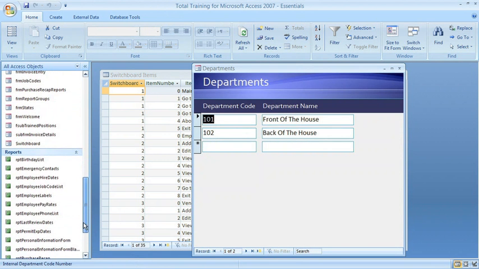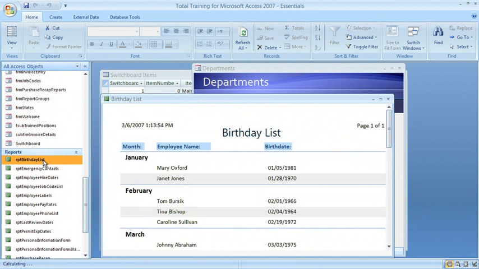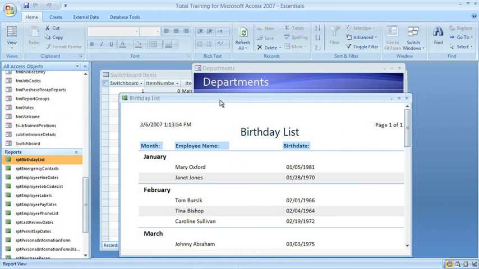I'm going to have you open up this last report, Report Birthday List. And here again, you see another object window for this one. This particular view is showing three different objects open, and so it's a little bit more difficult switching between the three. But this is the view that was always the case in previous versions of Access. If you open a database in the .mdb file format, this is the view that you'll see. But for default databases created in the .accdb file format, it will show the tabbed interface.